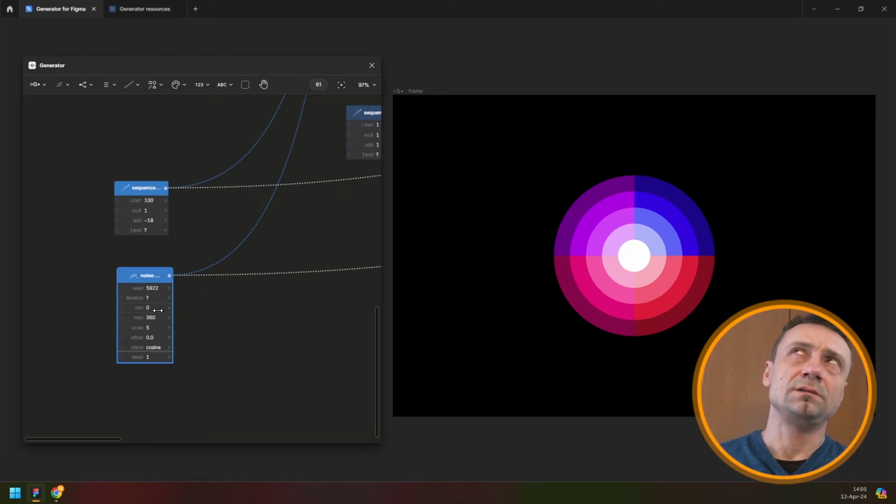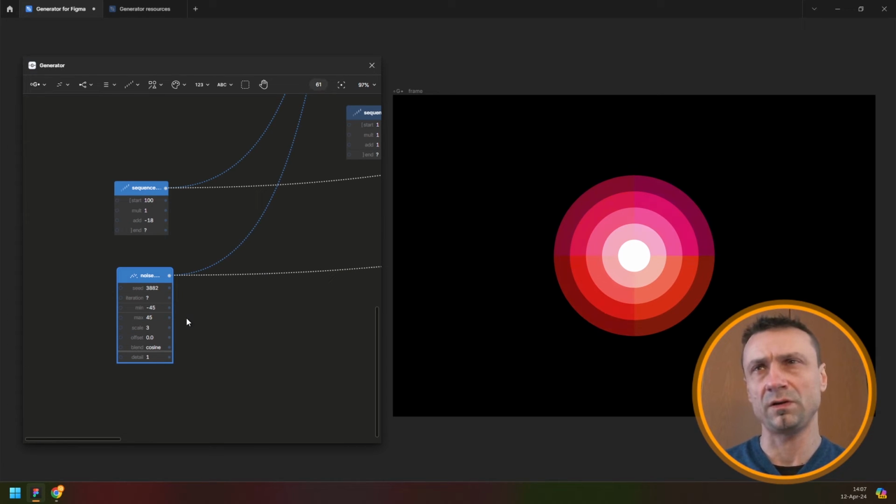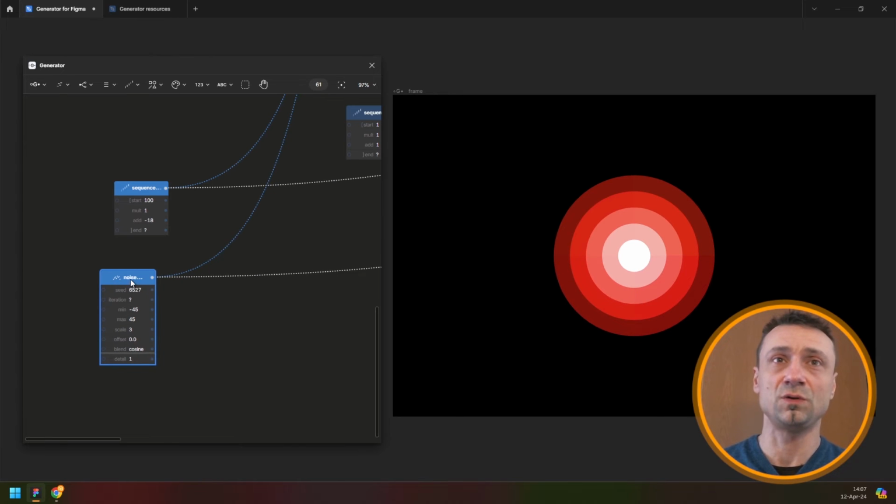And I don't want green. So what I want to do is set this from like 240 to 45. So I'm looking more for like the sunset colors, but yeah, this is a bit better. Still, the scale is too high, so I'll set it to 3. I want them more variable. All right, that's better. Okay, and now to this, I want to add some noise as well.